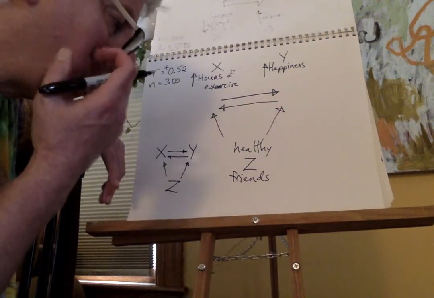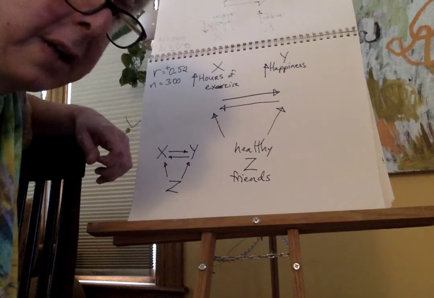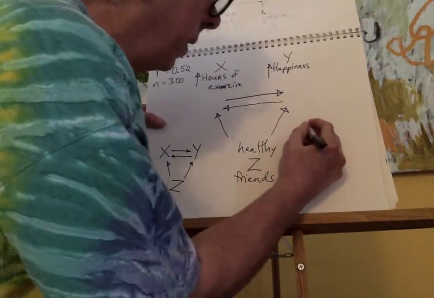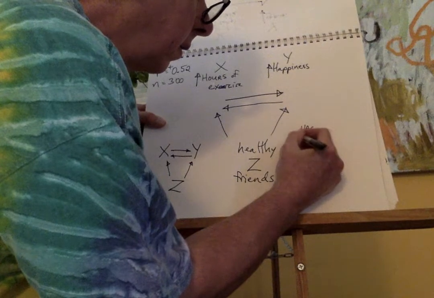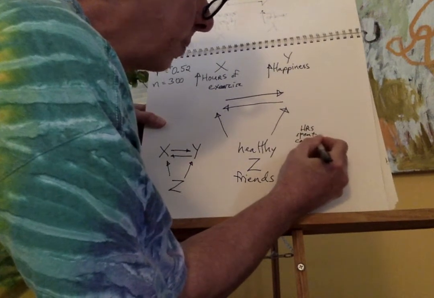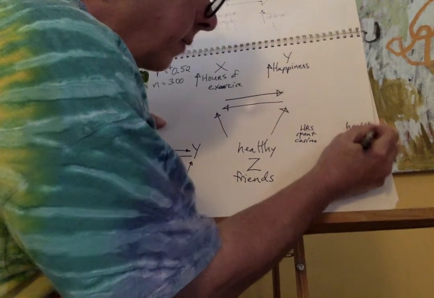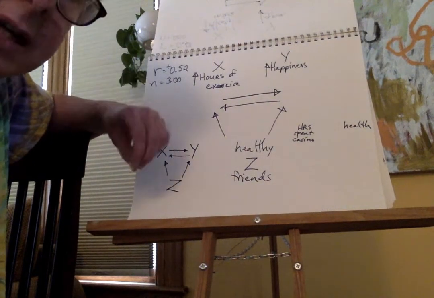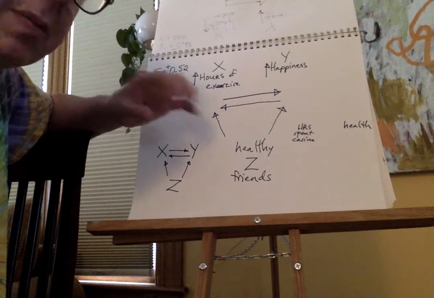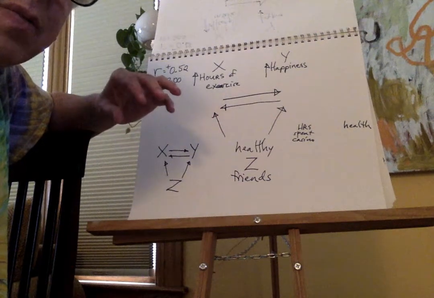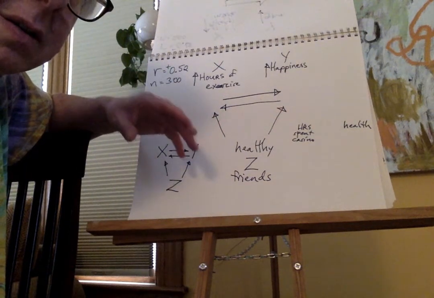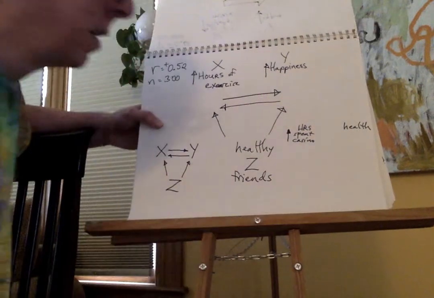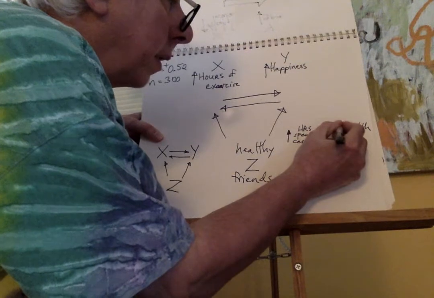I heard a news report a couple of years ago, and this was actual research, with elderly people, and here's what they found. Hours spent in a casino. For elderly folks, the hours that they spent in a casino was positively correlated with some kind of health index that they used, okay? Positively correlated with health. What does that mean? I want you to understand what that means, right? There's a positive correlation. So the more time they spend in the casino, the healthier they were.